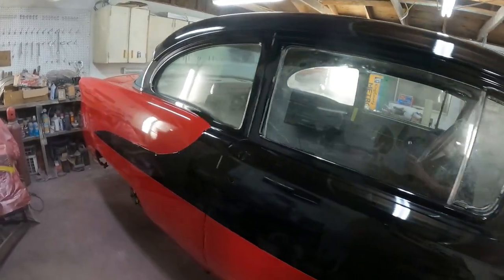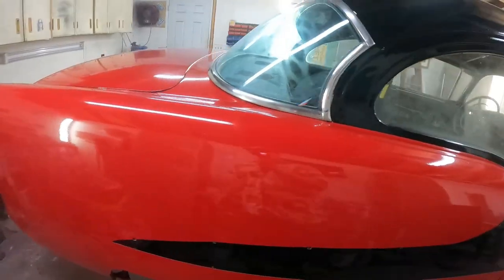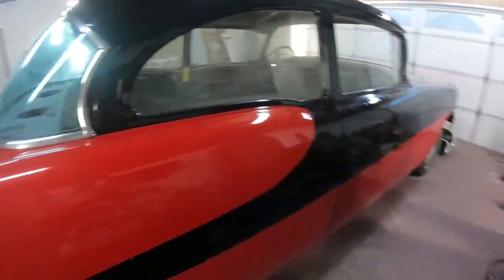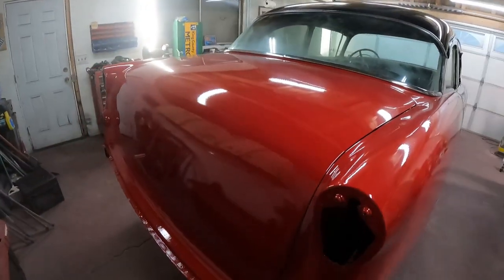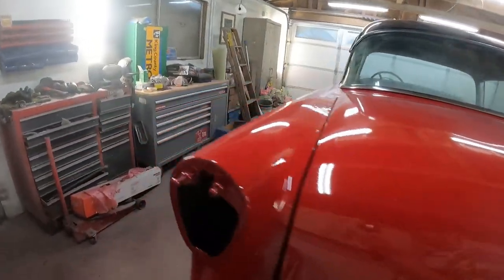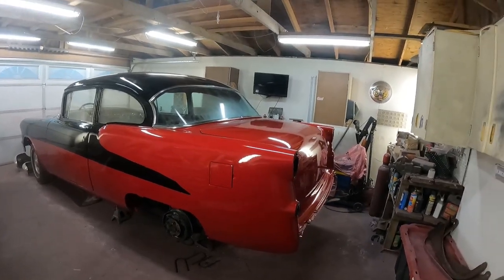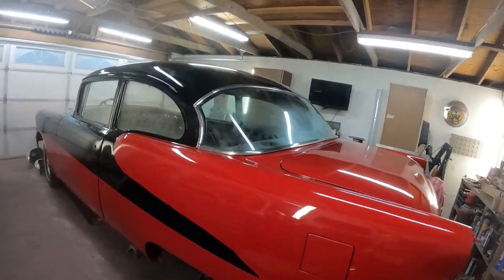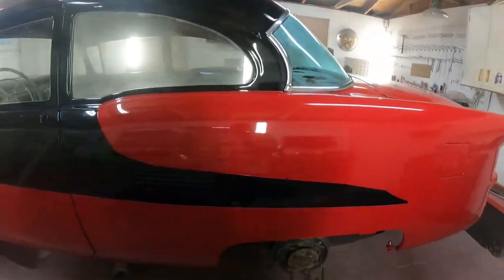Make sure to check out some of the previous videos of this thing, and you will see, yes, we actually dragged this car out of the barn. Getting this car done, gonna have it done by the end of next month for kind of a 50th wedding anniversary, high school reunion kind of deal. And yeah, I think Uncle Joe's gonna be real happy with it.